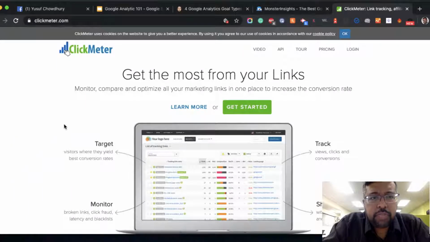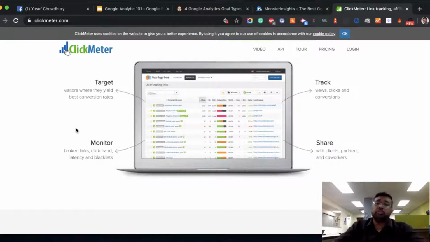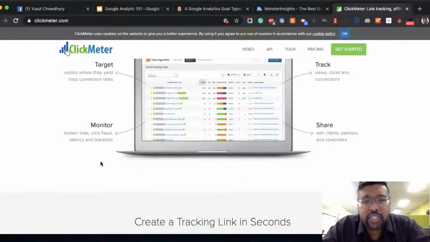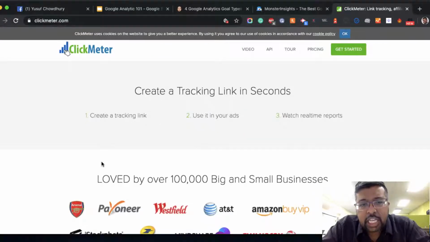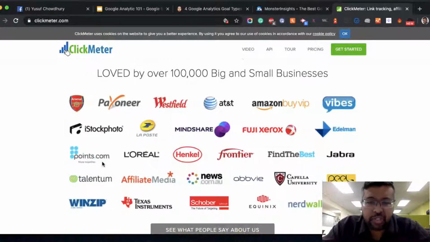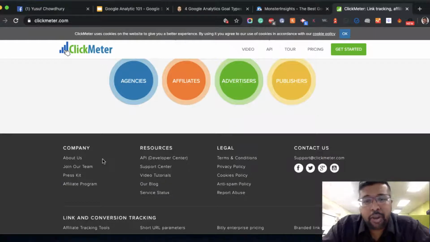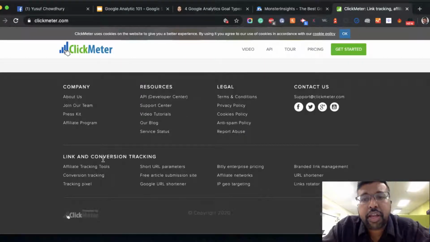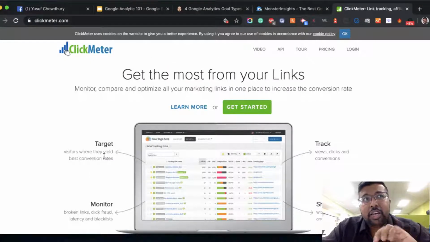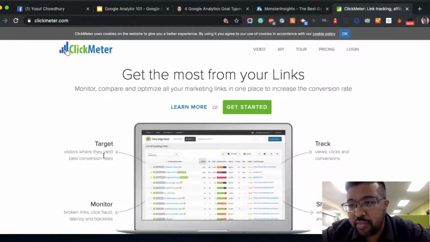So this is clickmeter.com. You can set up tracking for anything from social posts to ads, landing pages. It is specifically built just for tracking links. That's what it's for. I mean, it's similar to, of course, Google's Campaign URL builder, which is free, but it looks much nicer, right? And look, you can see what kind of companies are using it. Okay, so if you want to play with this, test it, because this service's whole meat is about analyzing the traffic and the links.